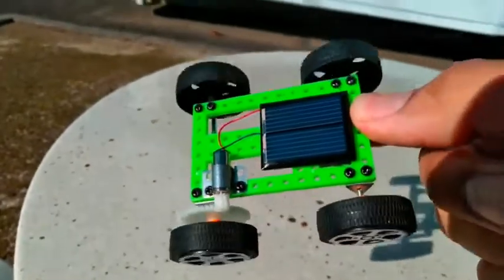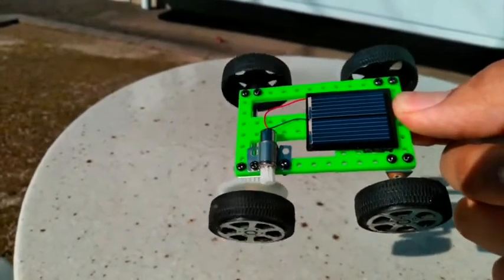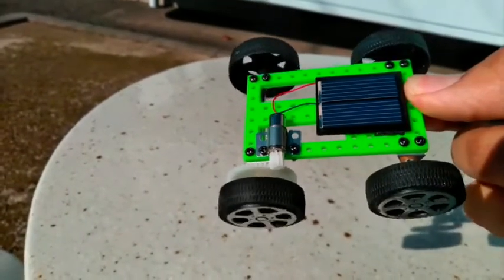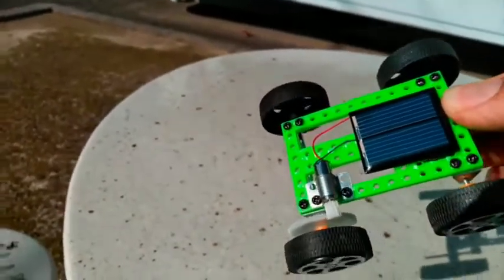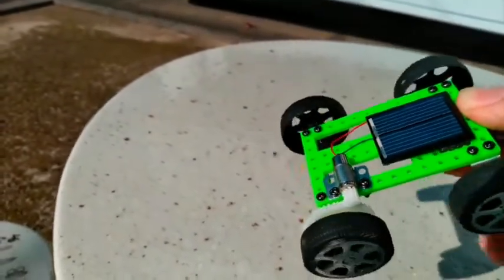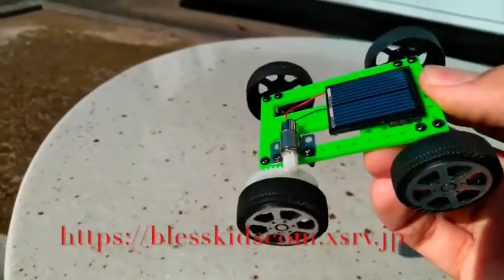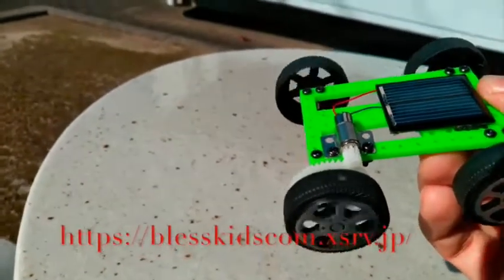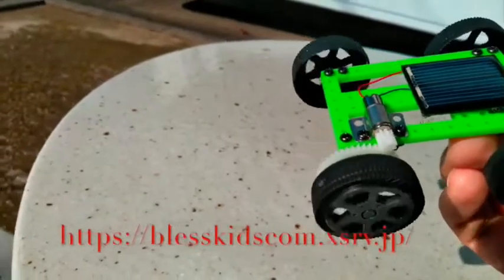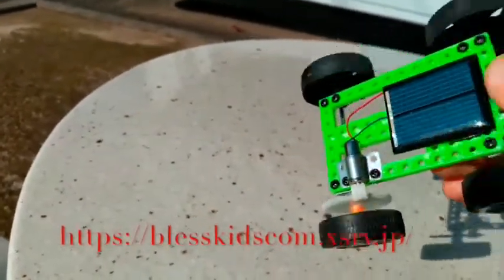Now, if you have any problems trying to play with the toy car, just make sure that there's good sunlight that gives energy to the solar plate, and from there you can just have fun and play around with it. And also, if you're having a hard time building the toy car, you can just go back to the video. We also have a manual on the website where you can check it out and read it — it's a step-by-step manual on how to do it. So have fun playing it. See you guys!